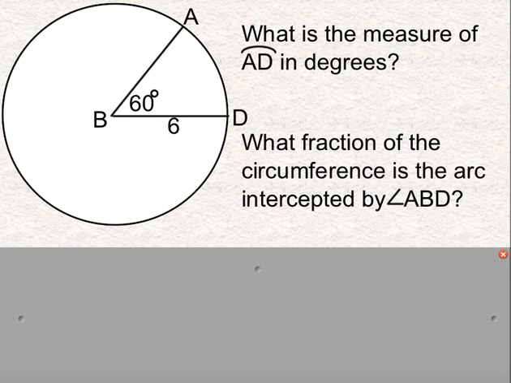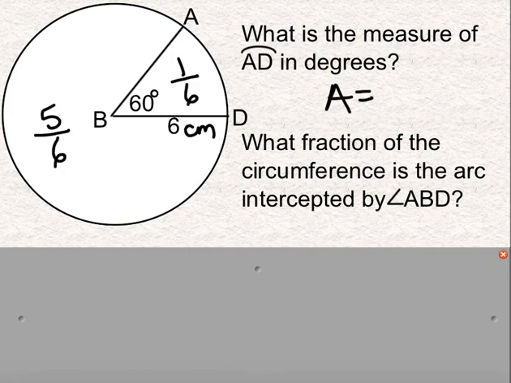So let's say we have this one right here with 60 degrees in that minor arc. That means that is 1/6 of the circle, and the other part is 5/6 of the circle. As we can see, we have 6 centimeters as our radius, and let's do this one and keep it in terms of pi. Well, if we want the area of each piece, we need to know the area of the entire thing, which is pi r squared, r standing for radius.